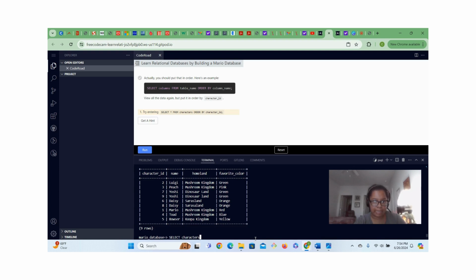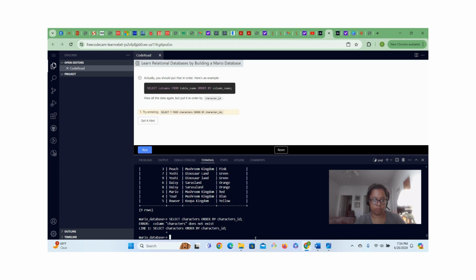Characters. Order by character ID. No caps there. Characters. That's what it was.